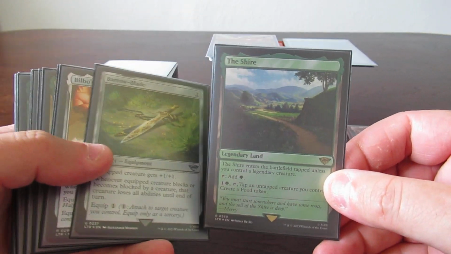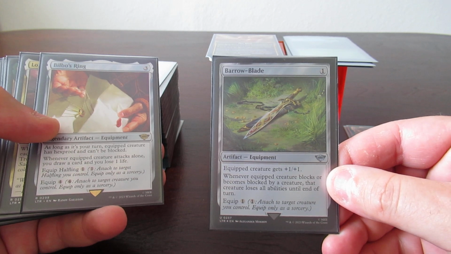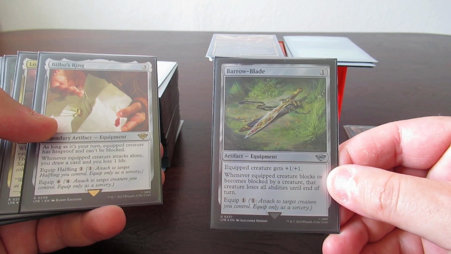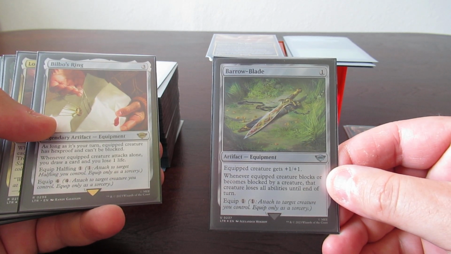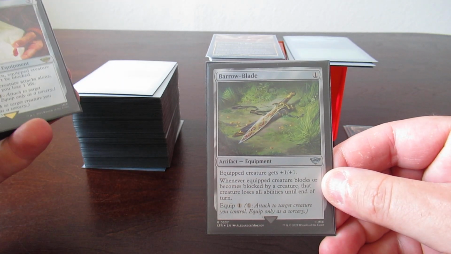The additions, so the Shire, that's already been decided. The Forest has already been pulled. Barrow Blade, I want to try this for that creature loses all abilities till end of turn whenever the equipped creature blocks or is blocked.